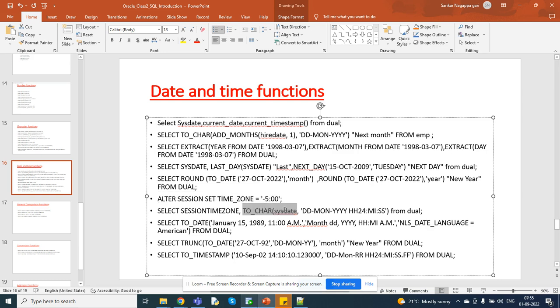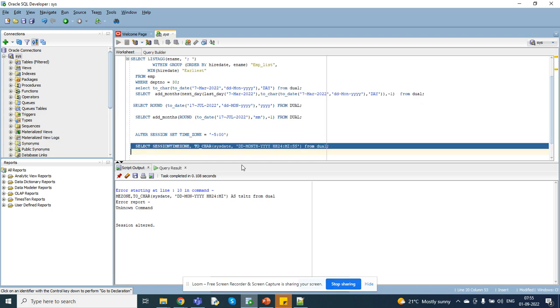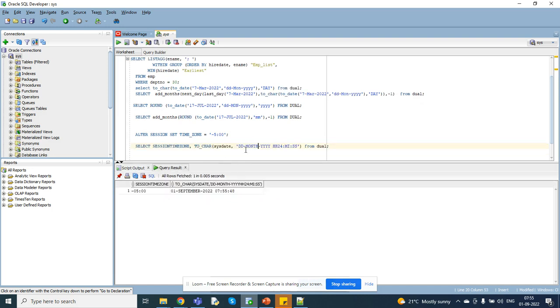This we have discussed already, right? If we use sysdate, it will show in the default format. If you require different formats, you need to specify the format. Let it be, I need the complete month. Okay, it will return the complete month. That we discussed yesterday, right?